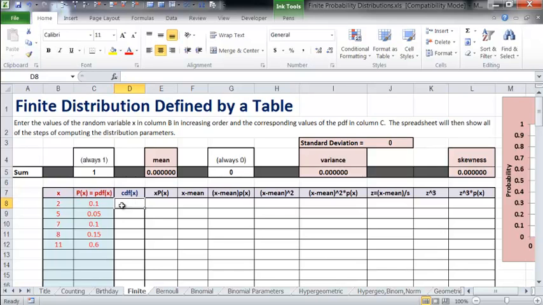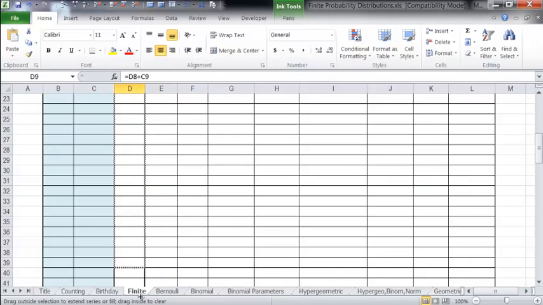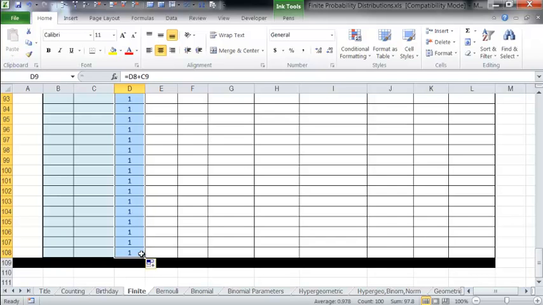Now the CDF is the cumulative probability. Now it's important we have these in increasing order, and so that first one will just equal this cell to the left, equals cell C8. And then the next one I can get by adding this one above plus the one to the left. So that's D8 plus C9. Notice I was able to, instead of just typing in D8 and C9, just click on the cells. Now I can copy this, either do it two ways, Control C and Control V to paste, but I can also drag the corner down, and I want to copy this all the way down. So I could have copied it, highlighted all these cells and pasted, or just drag it down.